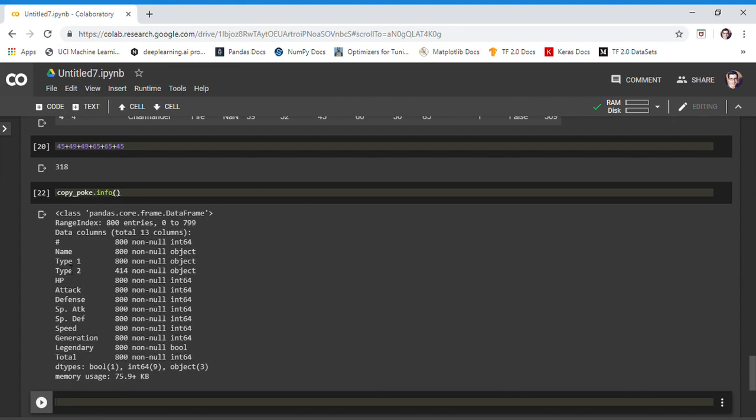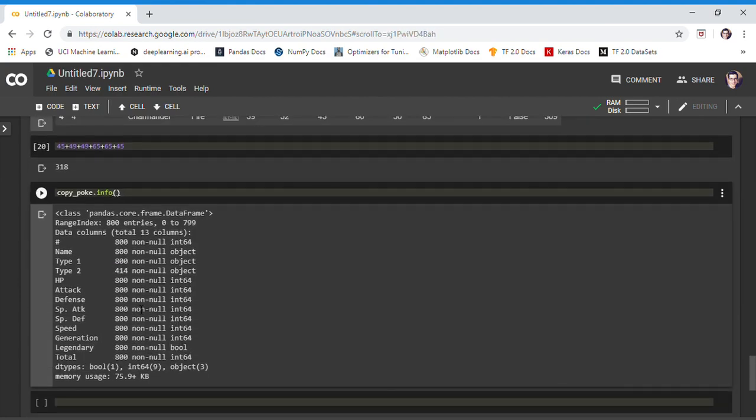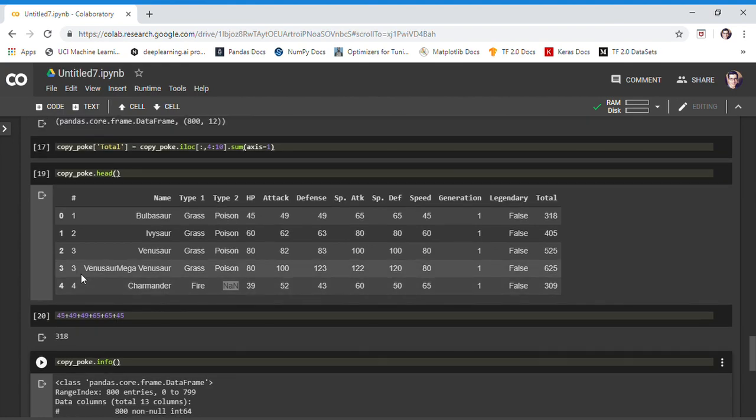You see we have 800 filled in instances for each of these sections, and then for type 2 we only have 414, because you've seen how some of them are not available. Then you've got your object, which just means string, int64, which is integer, and then boolean. And if it's a float, then it would be your floating point number.